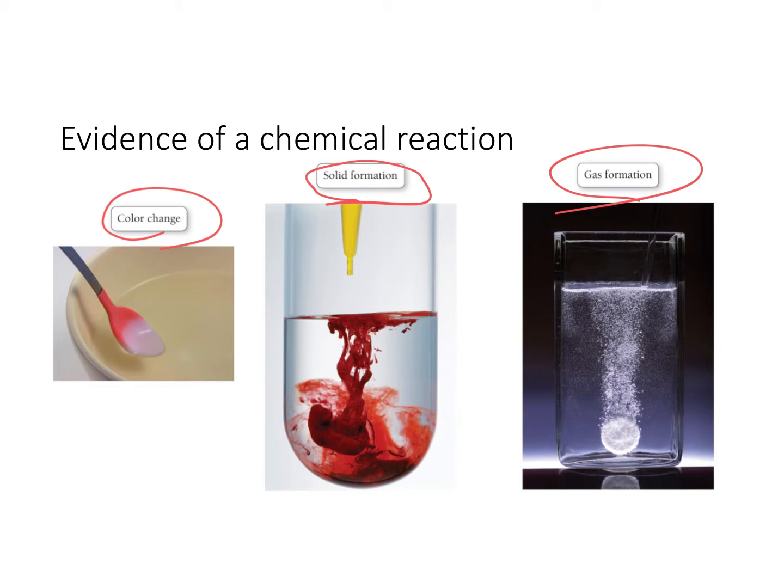And this one can be tricky because we also have physical changes that produce vapor. For instance, if you boil water, you also see vapors, but that is a physical change. So make sure to know the difference. If you see gas, it's not necessarily a chemical reaction. It can be a physical change.